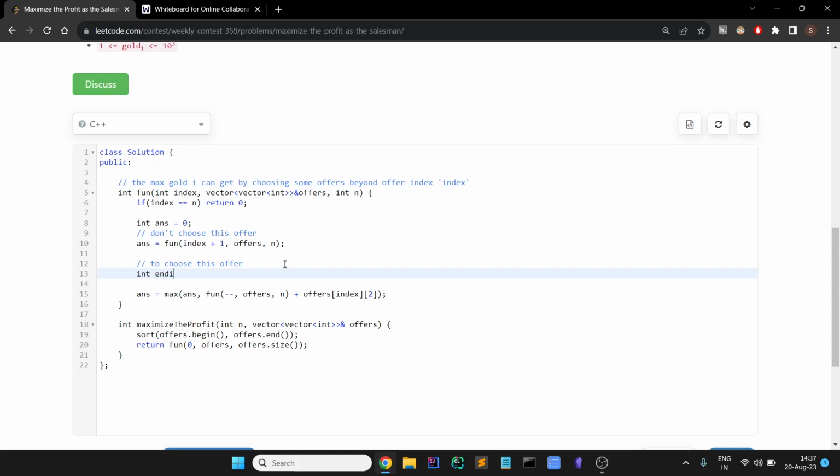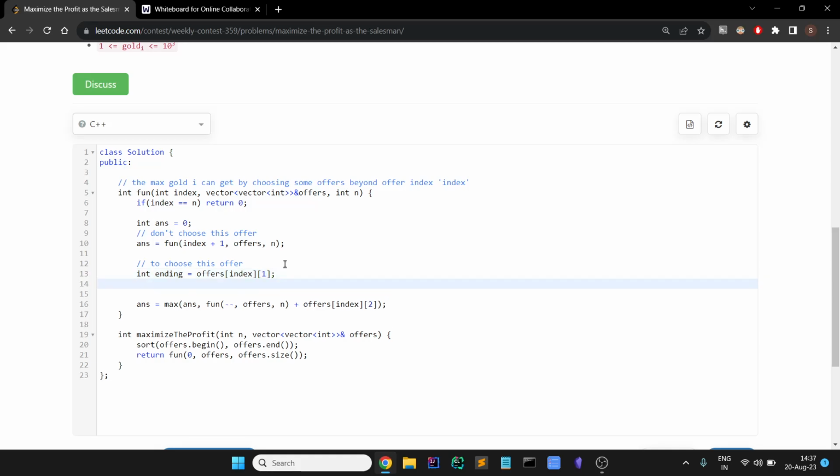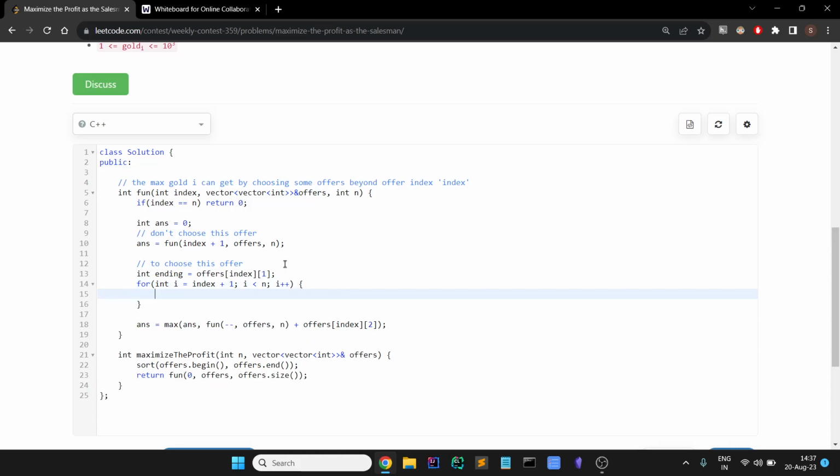My current ending index of this offer is nothing but this. So what I need to do is iterate over all the offers beyond this offer and find such an offer whose starting index is greater than my current offer's ending index, nothing but ending.